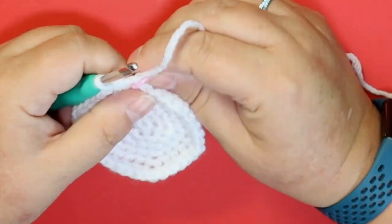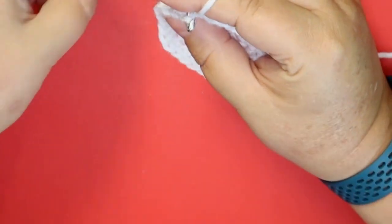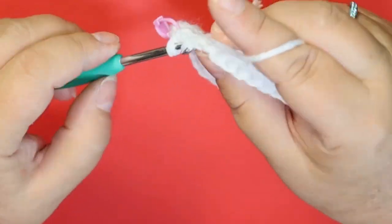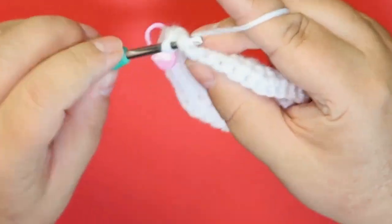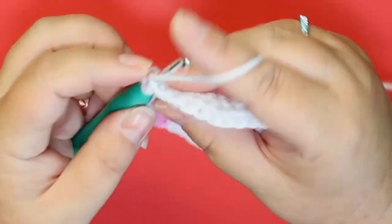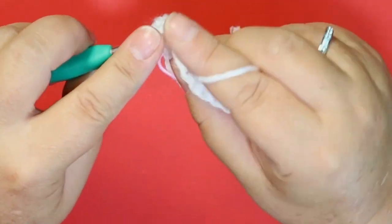Your very last, well, not your last round, your last increase round is going to be 5 single crochets and an increase. That's 5 single crochets, then your increase. This will bring it up to 42 stitches.